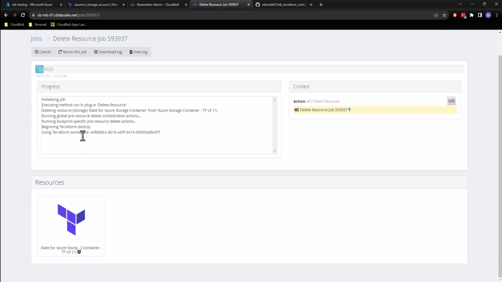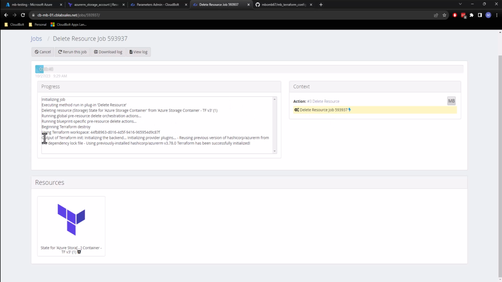Okay, there we go. Going through the destroy operation, using the appropriate workspace. It is deleting the resource. We'll see the Terraform delete, I think, as a separate job here in just a minute.